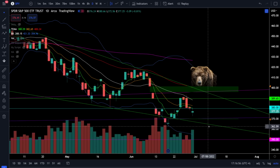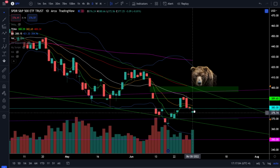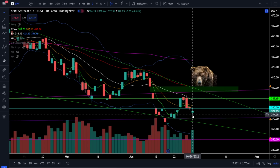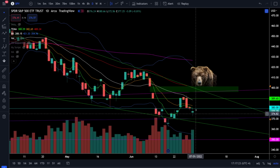The critical resistance to the upside is all the way back above about 390 to 394, and I would not mess around in this chop zone between about 370 and 390 because it's going to be a very volatile ride. And we could get a lot of choppy price action to confuse the majority before we get the real move. But if you wait for the breakout above 390 to 394, it's going to be a lot smoother ride, or the breakdown below 370. So try not to get chopped around.